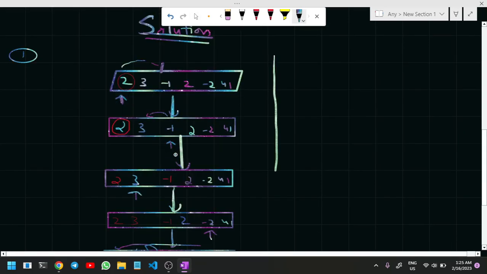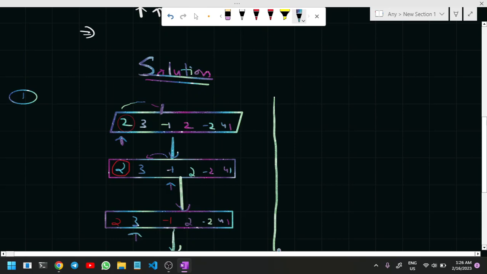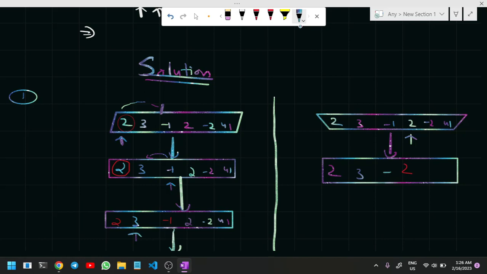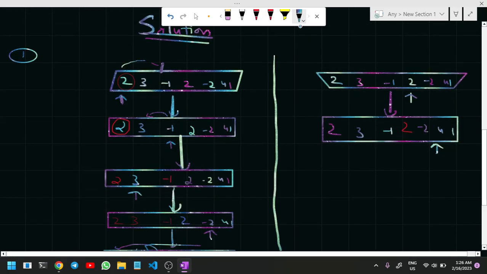Now let me do the same process for a stone that is a good stone. So I will have something like 2, 3, -1, 2, -2, 4, 1. I'm going to do this step for this 2. From this 2 we can move 2 steps forward, and we can mark this 2 as true, and the rest will remain the same. Now this will become -2, 4, 1. My current pointer is at 4.